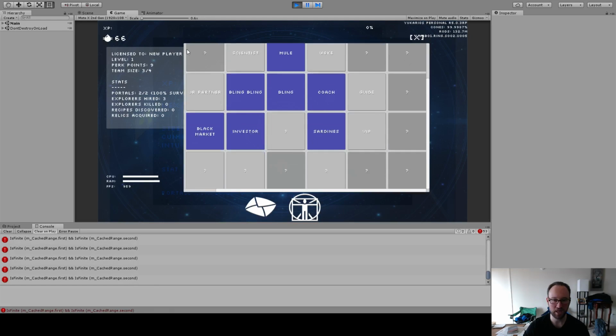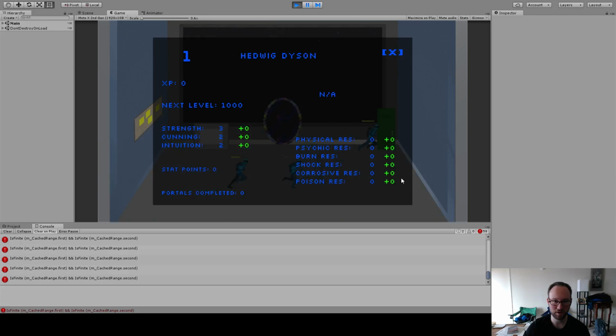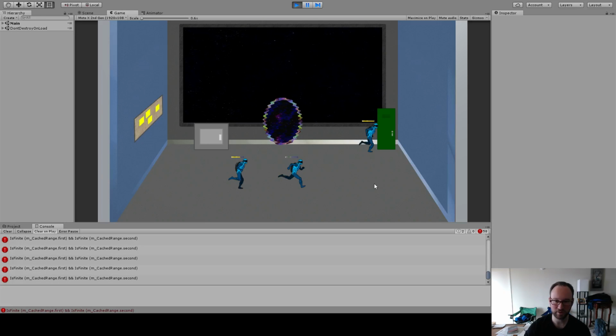But anyway, that's how the perks work and the mail system works. And we'll ditch this for Hedwig Dyson there. The mail system is going to support quite a lot of game mechanics that I'm working on now, and some stuff to drive the story forward. And then the perk system, as I said, is a way to reward you for leveling up as a player and give you options and build paths on how to approach the game. So that's what we worked on last week.